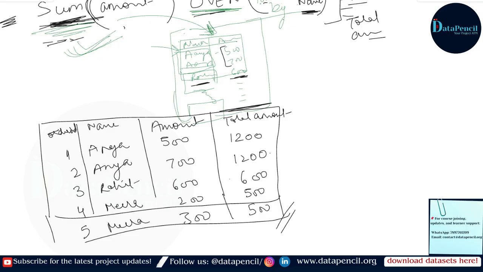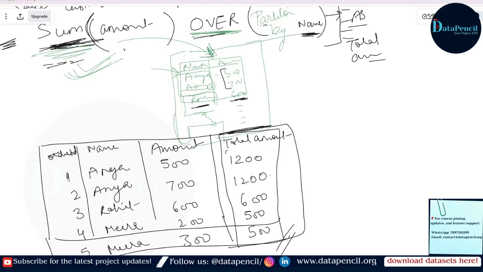This means we get one extra column using the window function, and whatever calculation we are doing, we are doing it over a specific table, over a specific view, and this view we will create by either writing partition by name, or we can write order by name or amount or whatever. There we can fill in so many things, and whatever these many things I'm talking about, let's see all of them through examples. Now let's open MySQL Workbench.